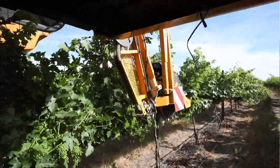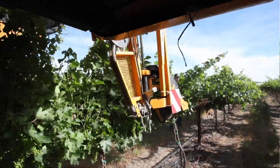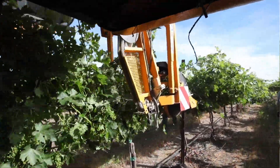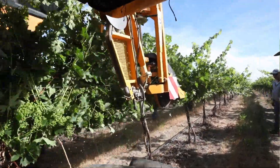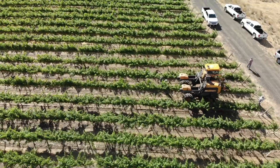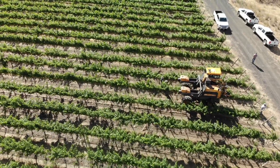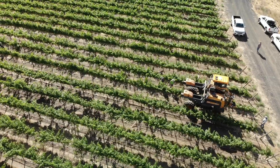The one operation I didn't touch on was mechanical wire lifting. We've tried a tool out of Italy — a pneumatically driven tool that uses your existing wires and posts — without much luck. We've also tried the Polonk wire lifter, which uses existing wires and plastic staples, also with no luck. So currently we're still moving wires by hand.